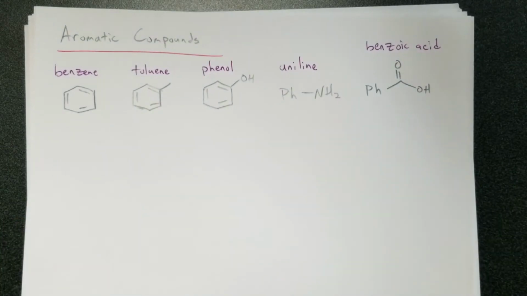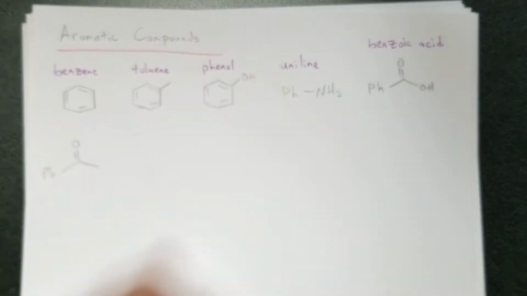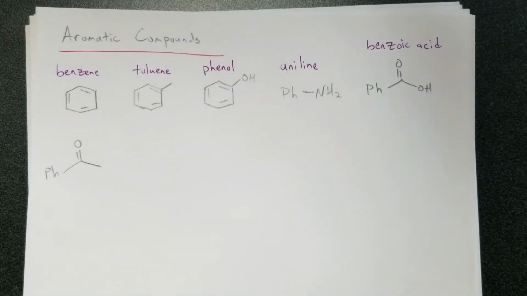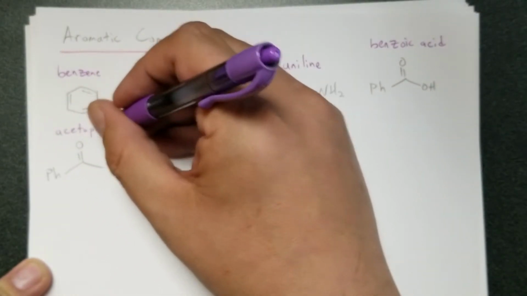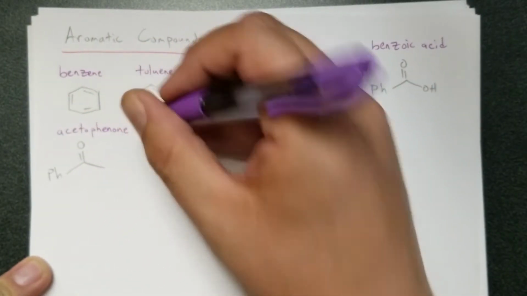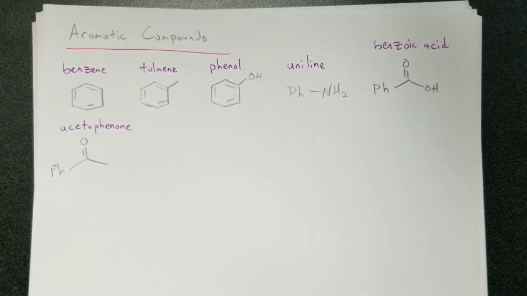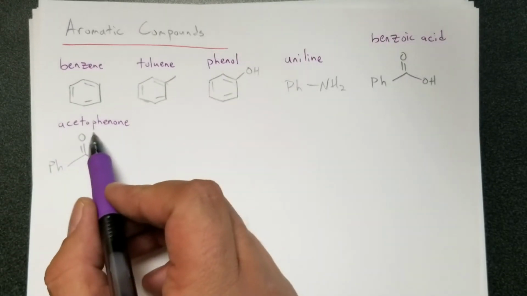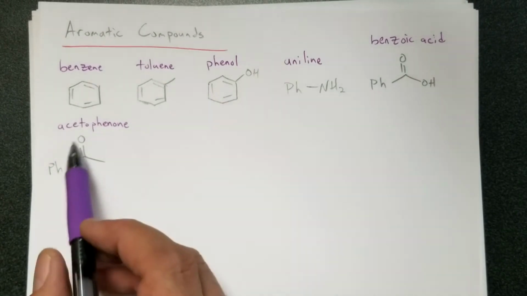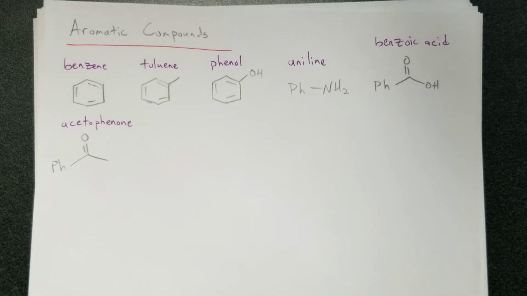All right, moving along here, if we have a methyl ketone, like that, that is acetophenone. I do want to point out something here. If you have a carbonyl methyl, often referred to as a methyl ketone, that's also an acetyl group. So you're going to see that in the naming here. That's where the aceto comes from. So we have one side of the acetyl group, we have the phenyl. It's a ketone, acetophenone.